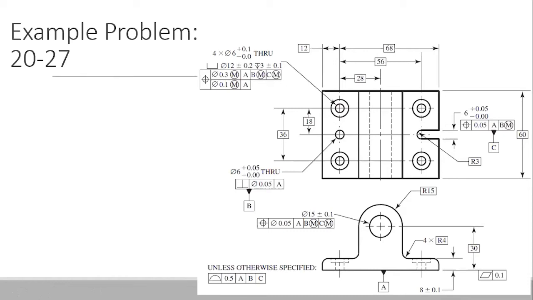Now, we had just seen how the modifier symbols on the tolerance zone affect the amount of bonus tolerances. So basically it says that when the part is fabricated at its maximum material condition to be 11.8 millimeter, then I have a 0.3 millimeter tolerance zone, and then I will keep on having the bonus tolerances. Now, how the bonus tolerances are getting stacked up with these planes, I am not sure at this point of time how to explain the modifier symbols, I mean how the datums will be defined. So I will come back to that description probably in the next lecture.